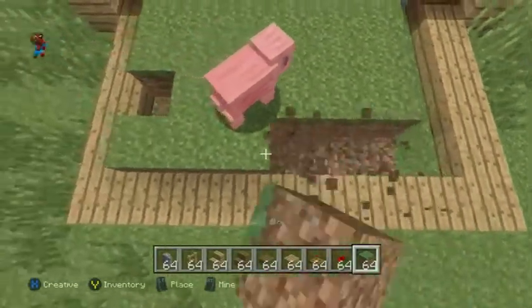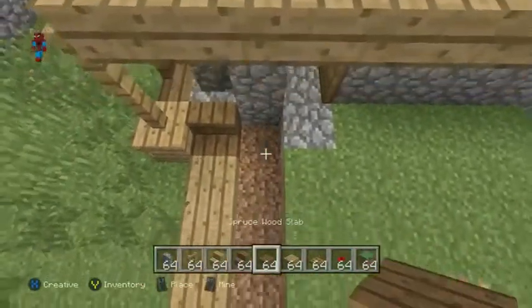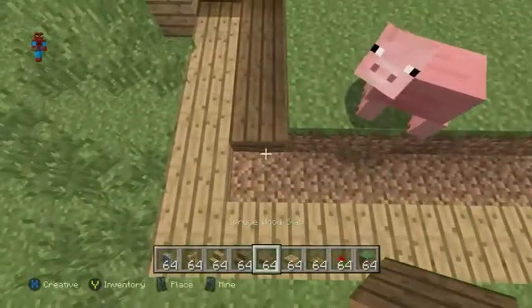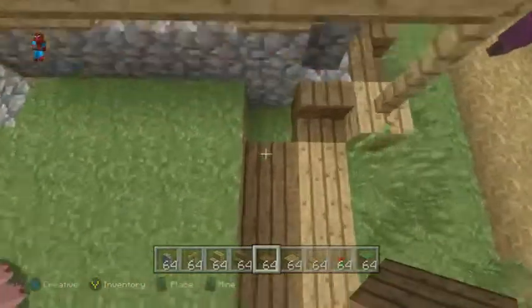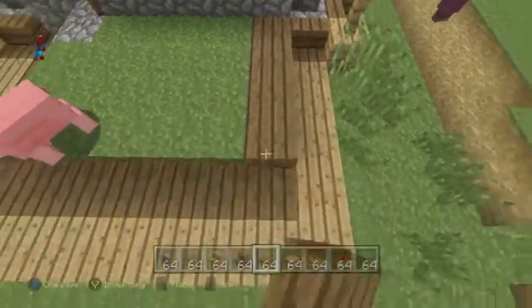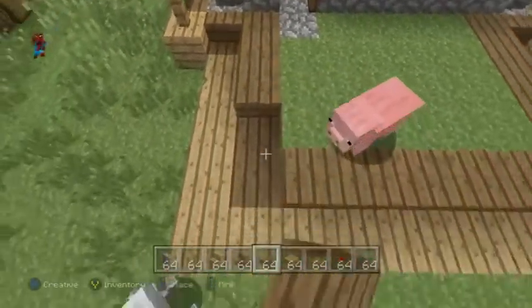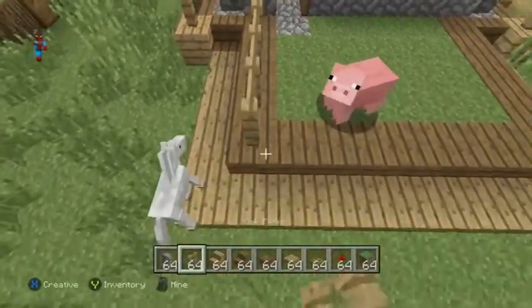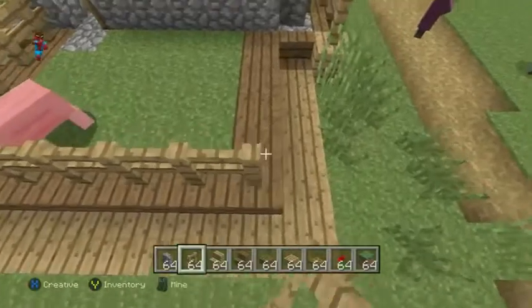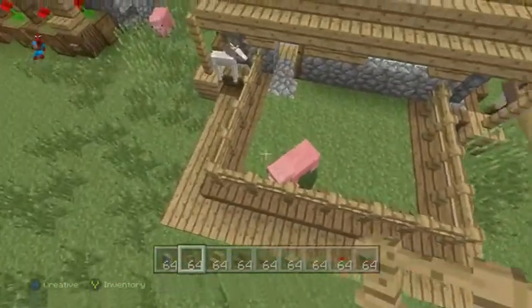Now, I'm going to destroy the very edge grass blocks of the farm, and I'm going to replace those edge grass blocks. So the ones that were touching the oak wood planks, I'm going to destroy them, and I'm going to use spruce wood planks to build it all the way back up again, like this. I'm now going to go around this using oak wood fence. Like that. I told you one of the pigs had come back.